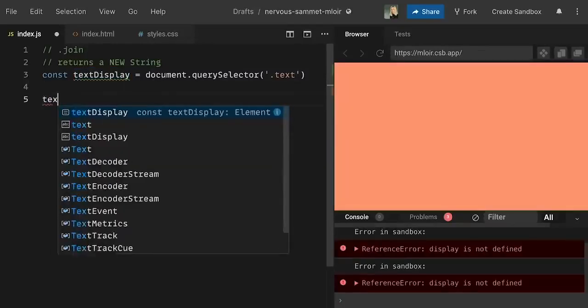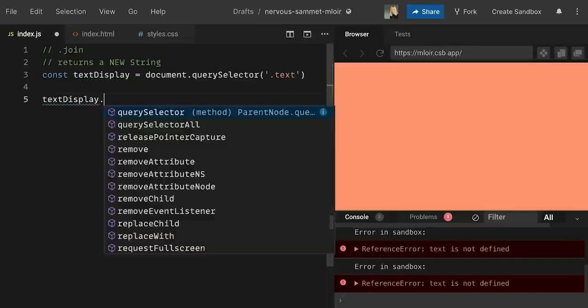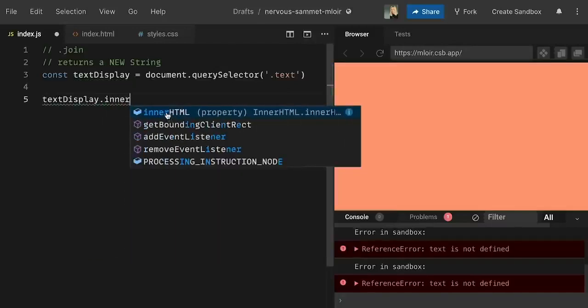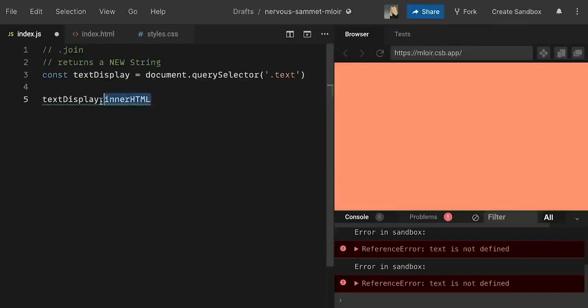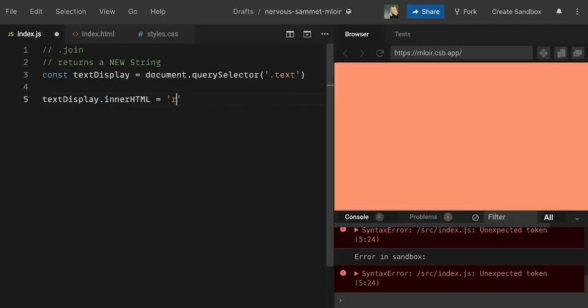And then I would grab the text display and use a JavaScript property of inner HTML. So once again, I'm not making this up, to assign whatever we want. So let's just go ahead and write test. And there we go. You will see the string text show up in my div, which is in this orange body. Okay, now let's use join on an array to test it out.